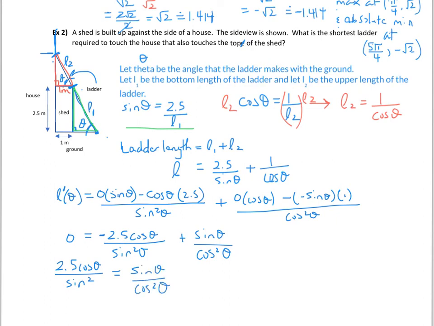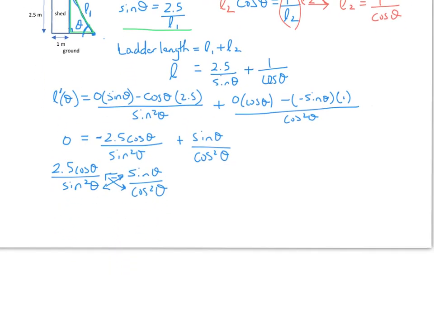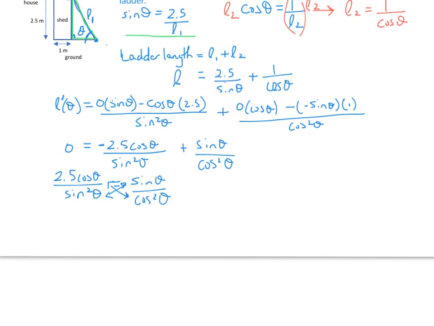All right, so I have a proportion here. I have one fraction equal to another. I could multiply both sides by cos squared theta and multiply both sides by sine squared theta, and I just realized I forgot my theta there. It's like cross multiplying here, that will get things from the denominator, and let's see where we can go from there. Now, I'm almost out of time on this video, so I'm going to start at the next video at this point.